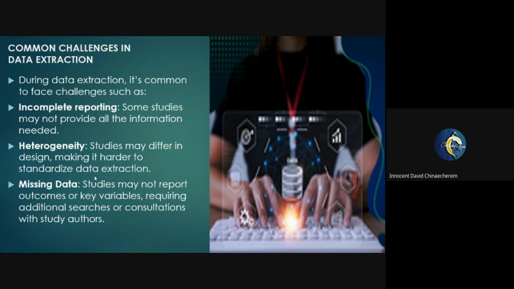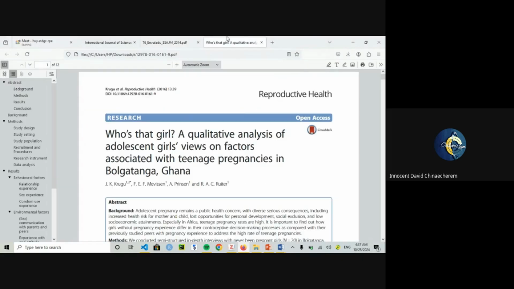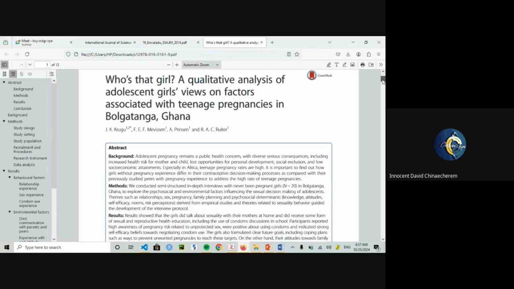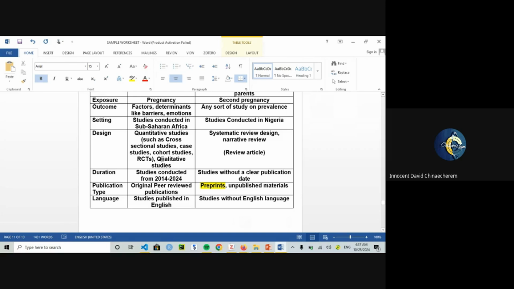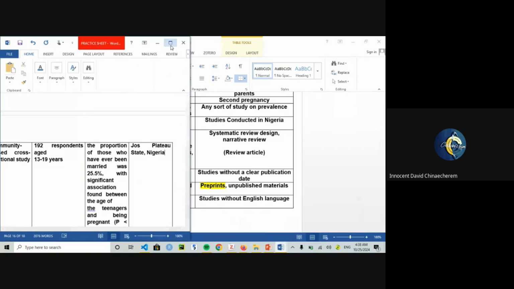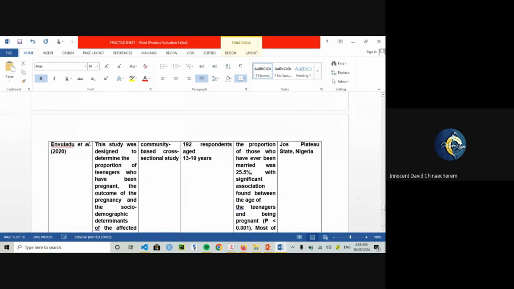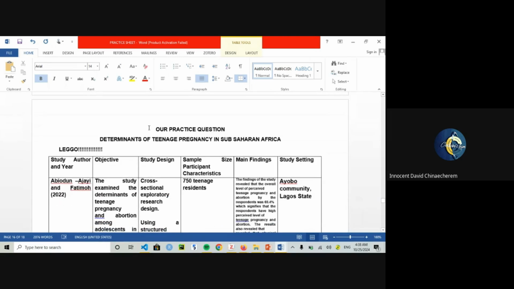Like in the case of us looking at the last study, this other paper being a qualitative study. If we were to include certain characteristics, like sample size or study design, you see that this is actually a different approach. But although we've said in our inclusion and exclusion criteria that we're going to include qualitative studies, that means in our data extraction, we must make sure we accommodate all the parameters that we've said we are going to put in our research question.